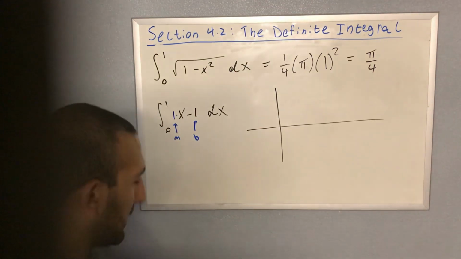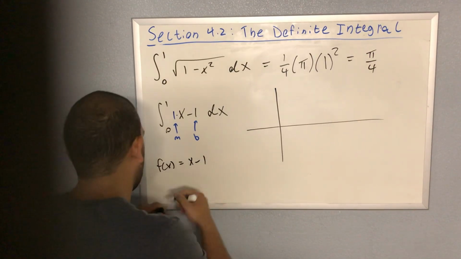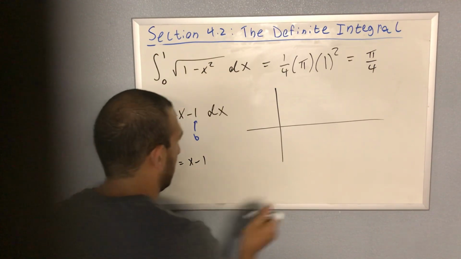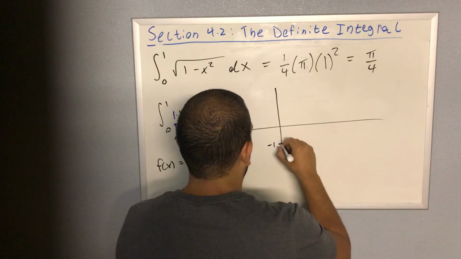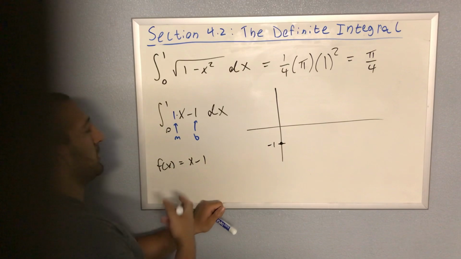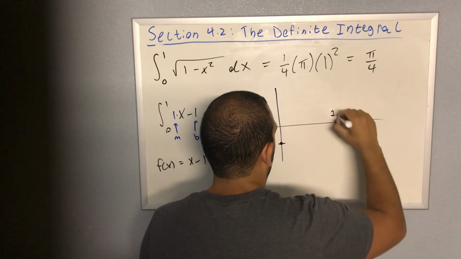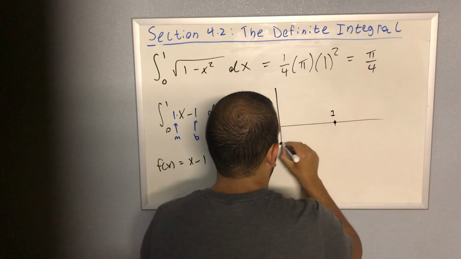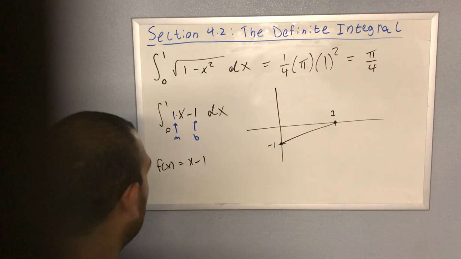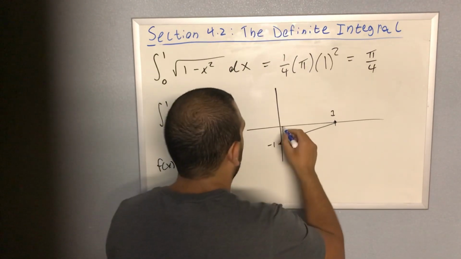But again, you could just plug in points to see what this is. So if f of x is x minus 1, we're just going from 0 to 1. So what happens when you stick 0 in here? You get -1. So that's the point. And then what happens when you stick 1 into this? 1 minus 1, you get 0. So let's put this maybe all the way over here. So that's what this guy looks like. It's just a straight line. And so the area that we're interested in finding is this one right here.